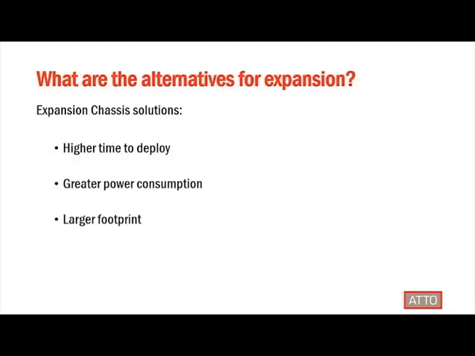The alternative to using something like an Atto Thunderlink Thunderbolt adapter is using an expansion chassis with an HBA or a NIC inside. Because it's not an all-in-one solution, a couple of downsides to this is it's going to take a longer time to assemble, deploy, and then also could take longer to troubleshoot because there's several different components involved. In addition, there's going to be a greater power draw, and it's going to take up more space than an all-in-one adapter, which is something that's really important when saving space is critical in a lot of these environments where we're seeing virtualization.